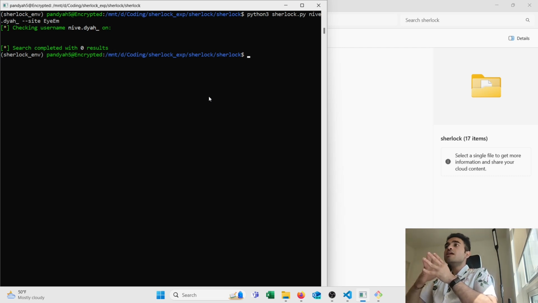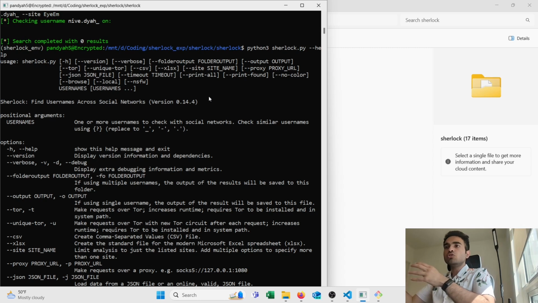Now, how do I know that? Again, if you are tackling it for the first time, the way you would actually know it is to go to the help option and look at all the different arguments. Some of the arguments might give you a hint of why such a behavior is happening. That is, why is it not reproducing the bug that you saw in the GitHub issues?